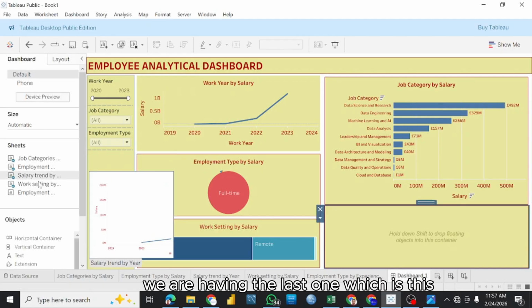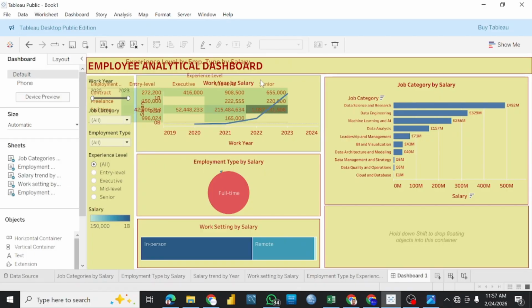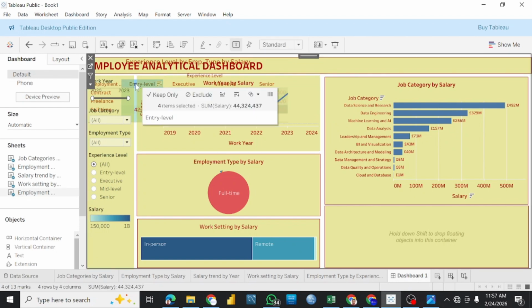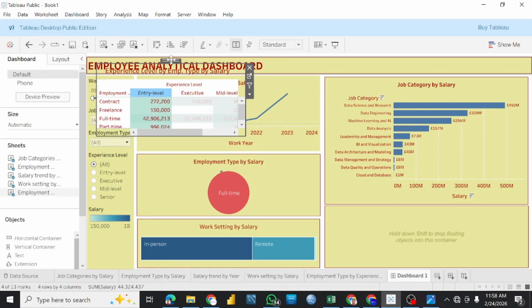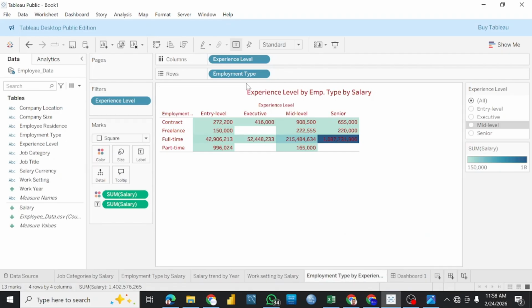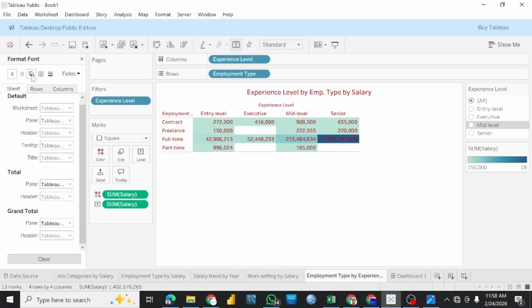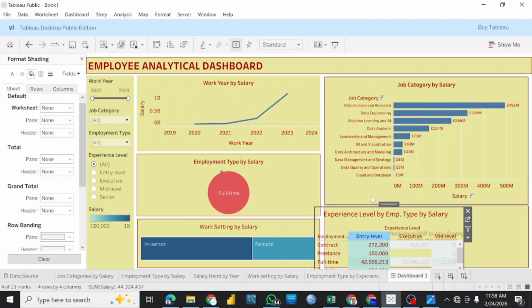So dashboard, what are we having here? We're having the last one, which is this. Good. Yeah. The white is showing here also. So let's go back and adjust. None. Perfect.